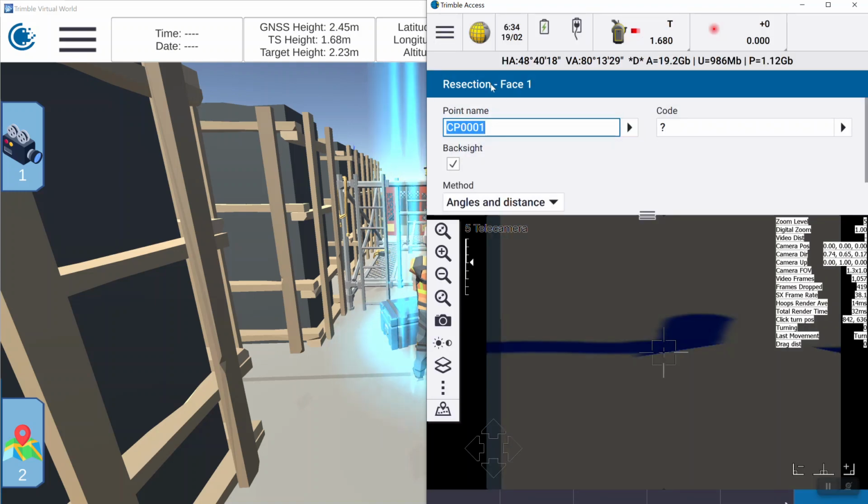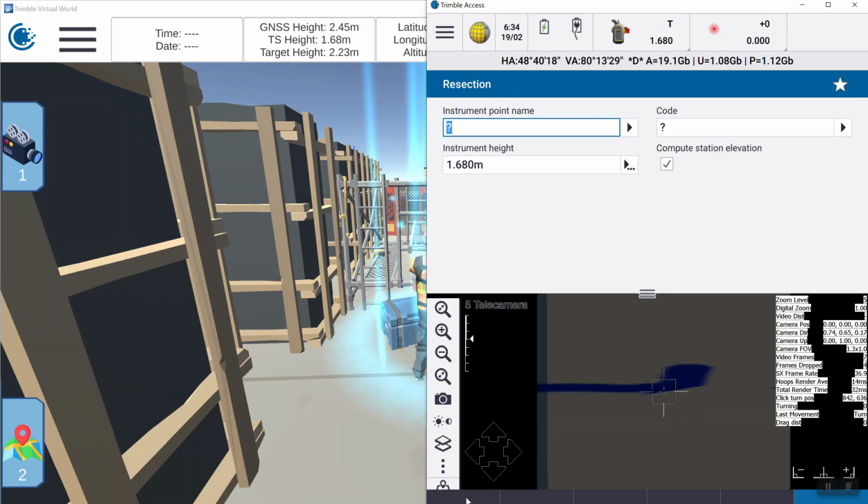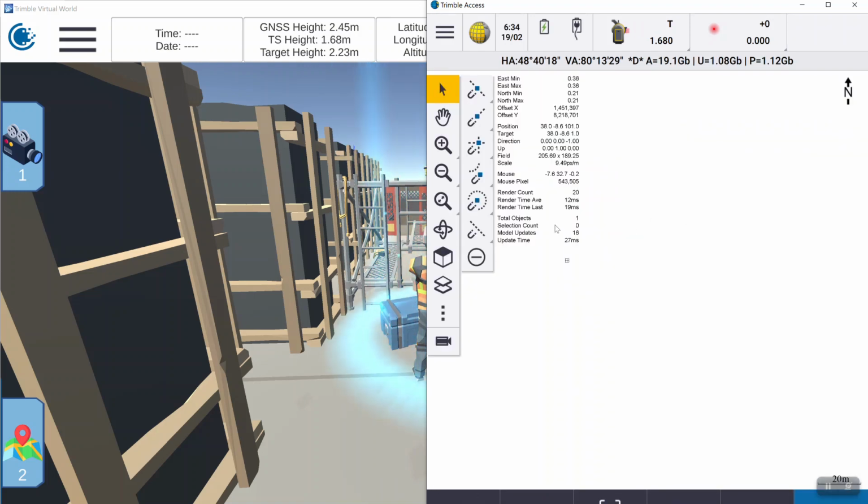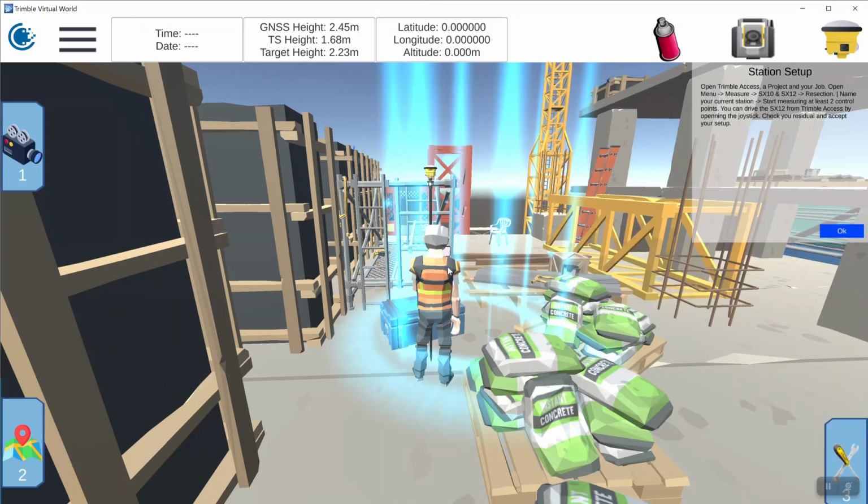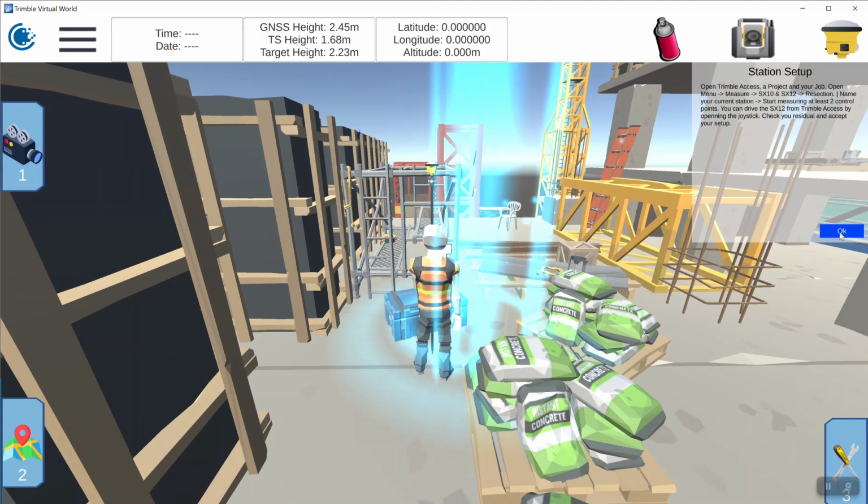Oh, yes, so I'm doing a resection on the point which is unknown. And so yeah, I will have to do something else for you for this video. I need to give you the point first. So we'll do that.